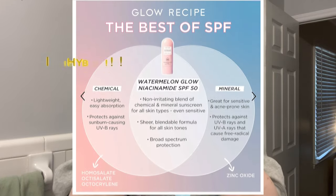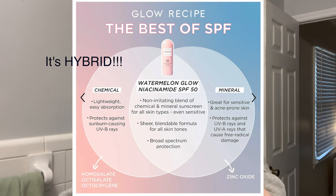I do have moisturizer on this morning and I let it sit for 10 minutes before putting this very white sunscreen on. Why is it so white? I thought this was an all-chemical sunscreen — maybe it's not. Why am I burning a little bit around my nose? I blow my nose a lot, and this is burning a little bit around my nose. That's not good. It's fragrance free — why is my nose burning?